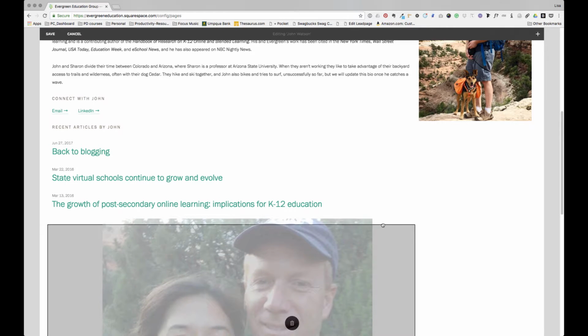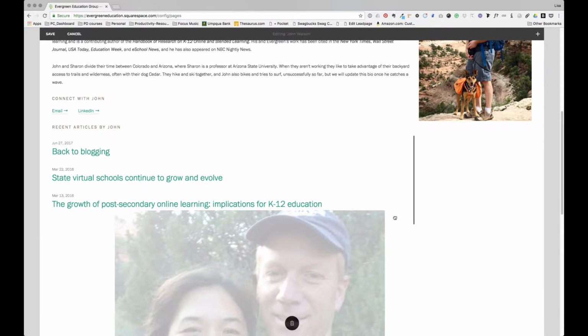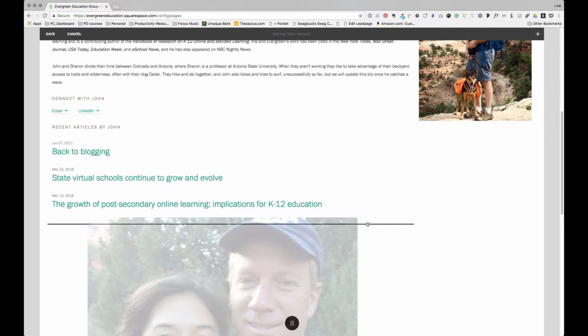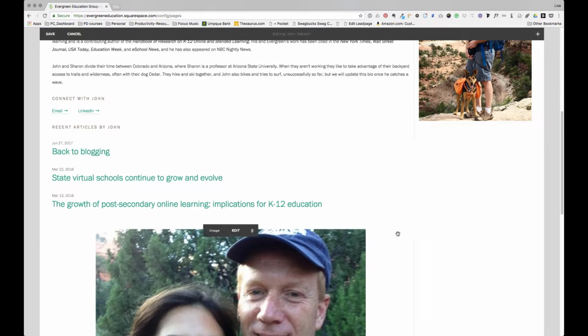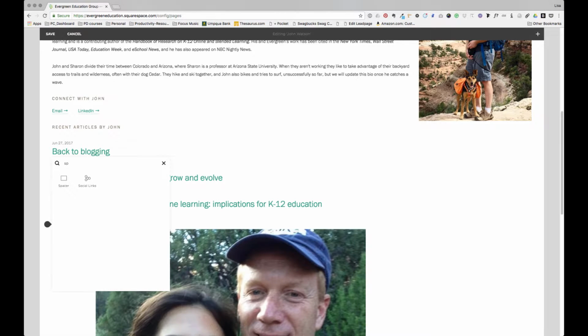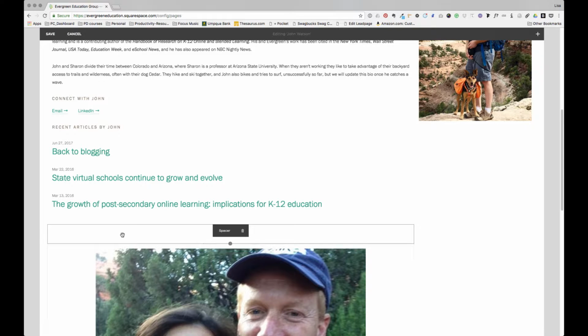If I move it in this black line, let me see if I can get it to show up. I want the black line to be all the way across. I don't think I'm going to get it there, but you get the idea. So that's huge. A lot of times we don't want our images to look that big. So a way to get around that would be to add a spacer next to it. So I'm going to go over here and let this, I call it the eyedropper or content dropper, show up. I'm going to click on that and I'm going to choose spacer. The quick way to get to it is to type SP and there's the spacer, and now I've got this element. I'm going to move it to the side of that image.